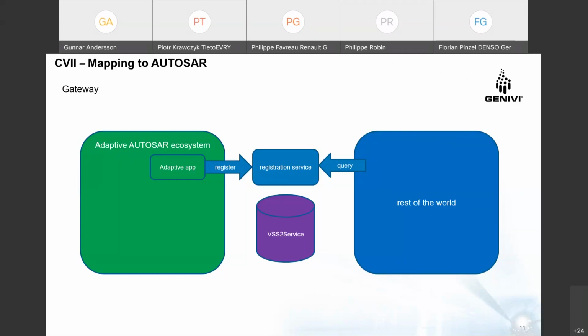And I guess that the answer for this is rather no. I don't believe that AUTOSAR will go in this direction. So I guess that the remaining option is some kind of a gateway or some kind of an access point that will allow mapping the VSS to the services within the AUTOSAR ecosystem. So that would be all from my ideas.